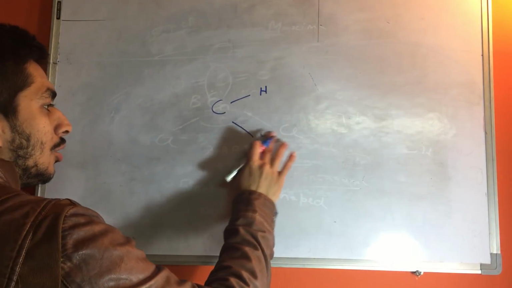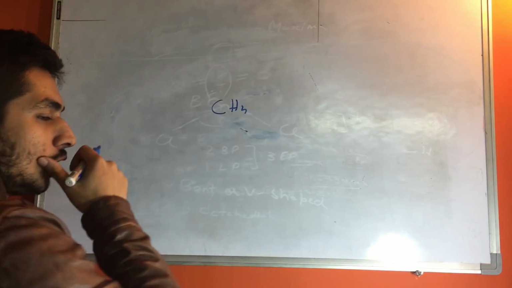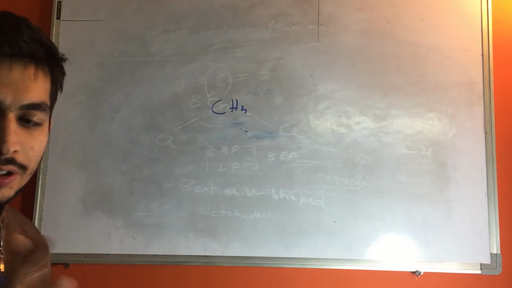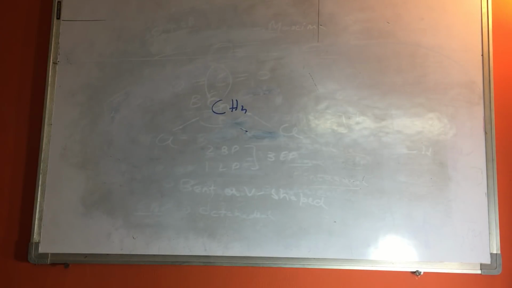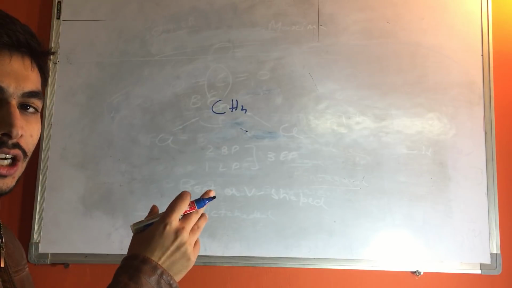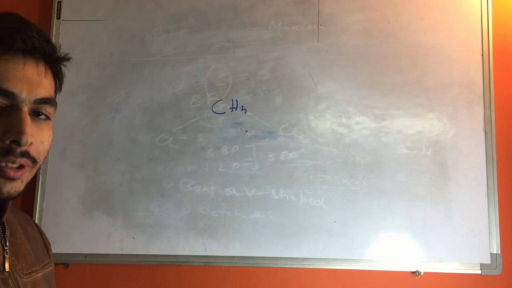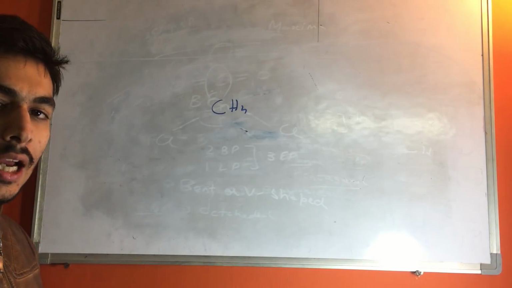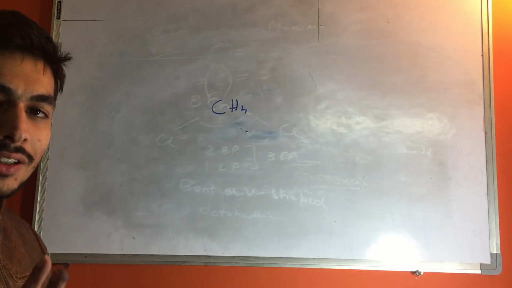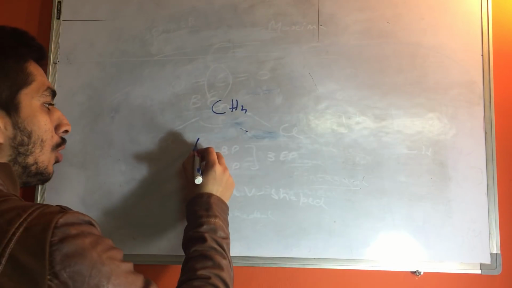I mean, you know the tetrahedral geometry, I will not draw it. CH4. So it has 4 bond pairs, right? Because the carbon is forming 4 bonds with hydrogen in methane. So it has 4 bond pairs and no lone pair, because carbon has 4 valence electrons, and all four are participating in bonding. So it has 4 bond pairs.